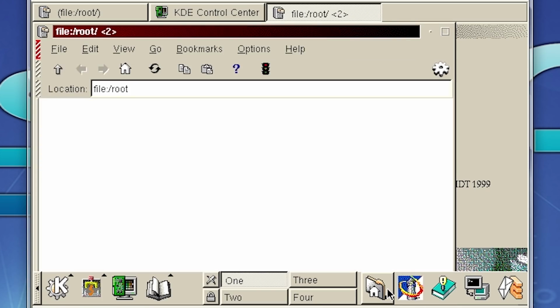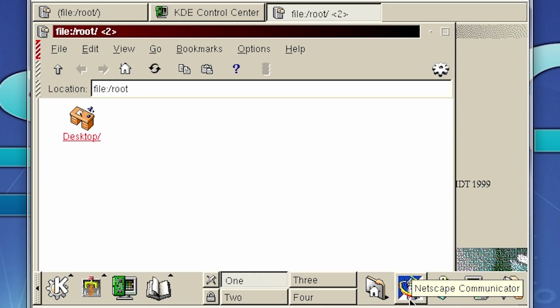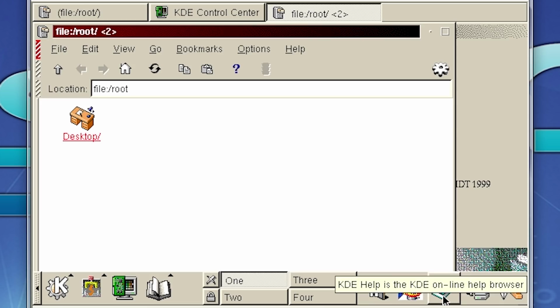And over here just looks like shortcuts. We've got the home folder to open up all your personal files. We've got a shortcut to Netscape Communicator, that'll give you a clue about how old this is. KDE Help, terminal emulation, and a mail client.